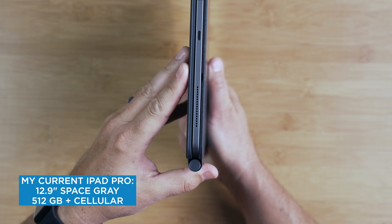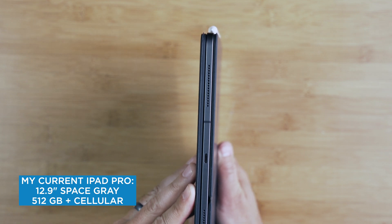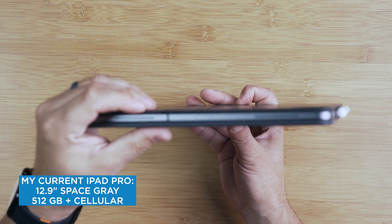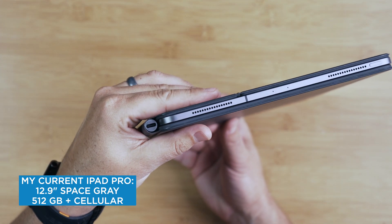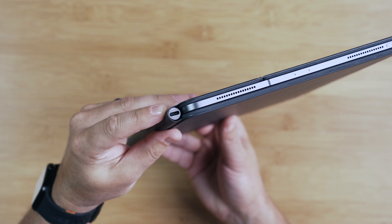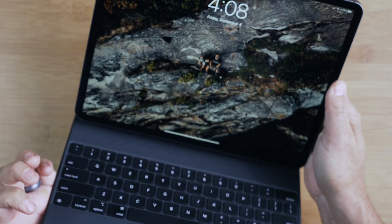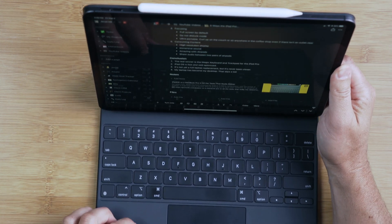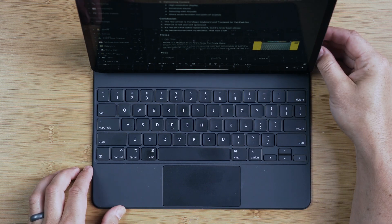I find myself using my iPad Pro much more often these days because it's ultra portable in comparison to my laptop. The battery life is absolutely fantastic — it lasts a lot longer on a battery charge than my laptop typically does. It's LTE enabled, which means I've got a data connection all the time, and it isn't costing me extra because my second line on my iPhone is Google Fi, which allows you to add a data-only SIM for free. I end up paying maybe three or four dollars in data per month on the iPad Pro, which is absolutely fantastic.